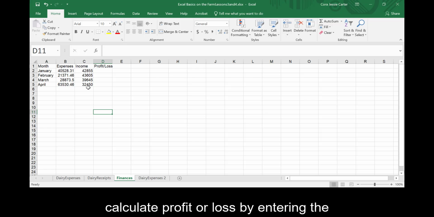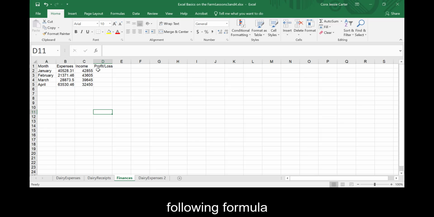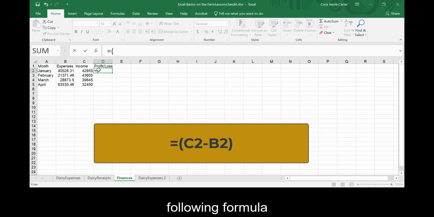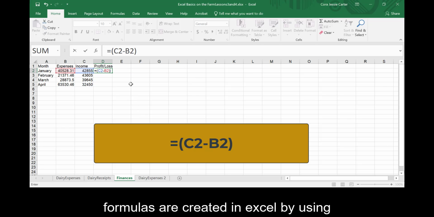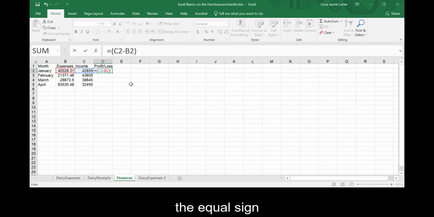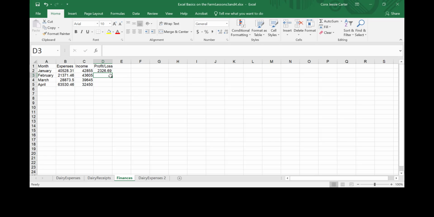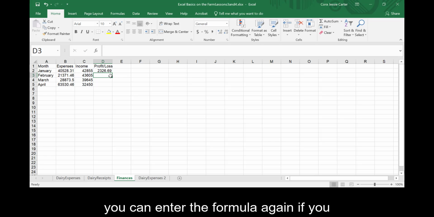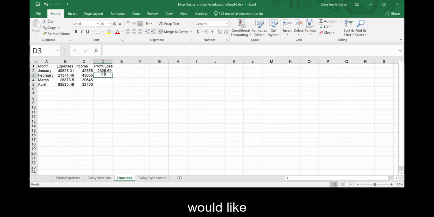Calculate profit or loss by entering the following formula. Formulas are created in Excel by using the equals sign and a set of parentheses. You can enter the formula again if you would like.